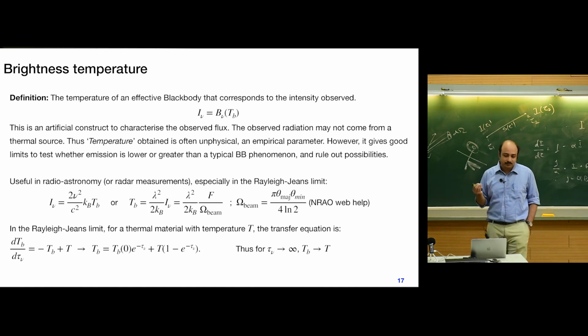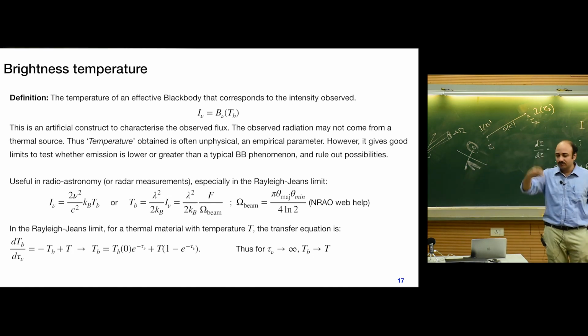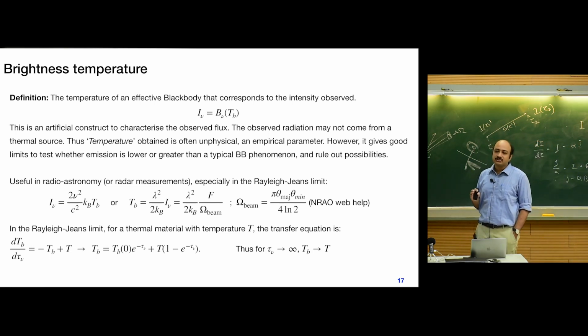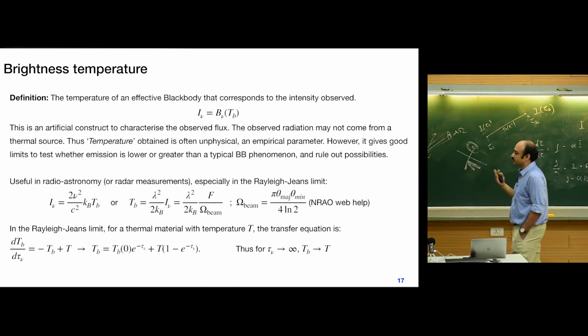In typical systems, for example synchrotron radiation from jets, you find the brightness temperature orders of magnitude higher than what it should be. Suppose you get a brightness temperature of 10 to the power 4. It means that the plasma there can have a temperature of 10^4 Kelvin, and if you photoionize it with radiation from different sources, the standard temperature is actually 10^4. So if you measure the brightness temperature of that region, you can get a hint that this may be thermal radiation that we are seeing. We need to characterize its spectrum, plot it, etc., to understand what this emission corresponds to.